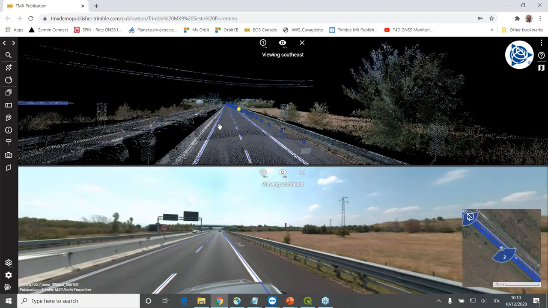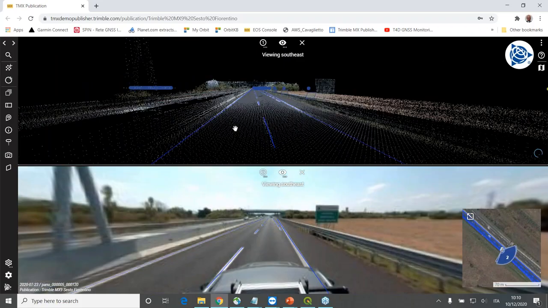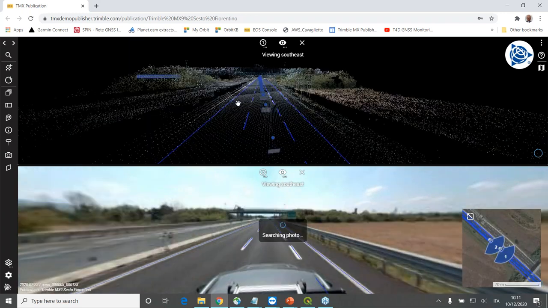What you may have noticed is that on this point cloud, as overlay, I have these blue lines. These are lines which have been extracted with the TMX Asset Modeler solution, which is the production model with which you can create or extract the vector data. In this case, I have created those and uploaded those as well, and these are visible here as resources. The user connected to the publisher could make use of a selection tool to identify or analyze some properties of this line.